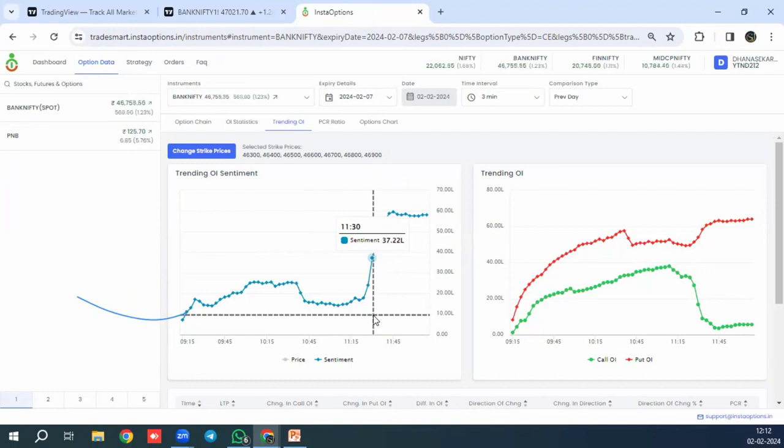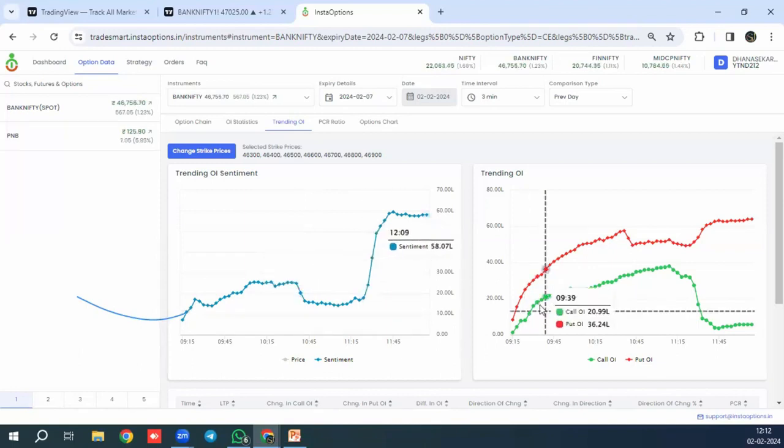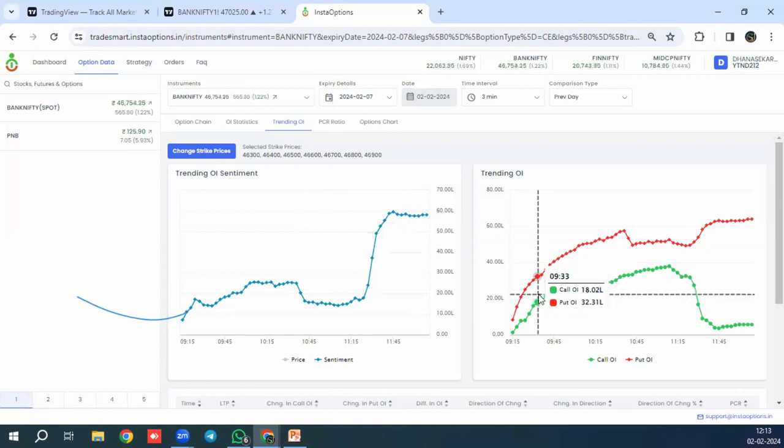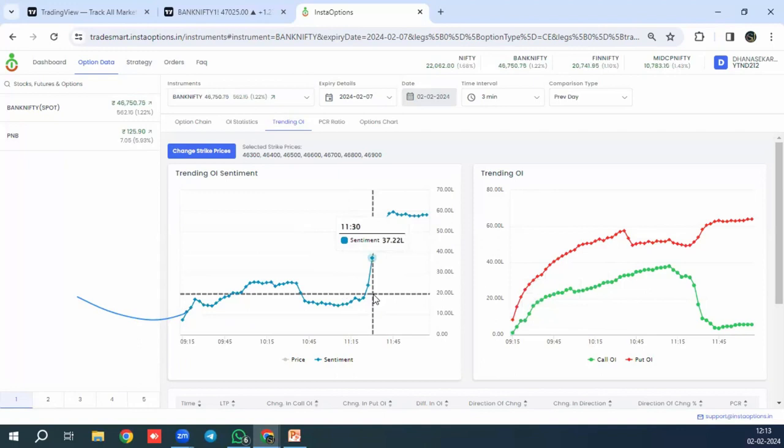Sentiment was positive, though Bank Nifty was negative. This sentiment proved that only option sellers are going to rule it. This is only the psychology behind the option sellers, which we are going to capture. And sometimes there will be a huge spike in sentiment. There will be stop loss hunting, and we might even get into that trap. So even that can happen. It is always better to have a strict stop loss. And whatever strategy we have, this is going to improve your probability of winning by 15 to 20%.